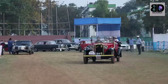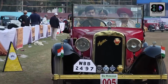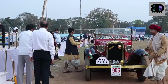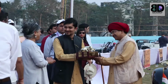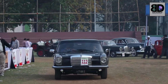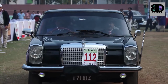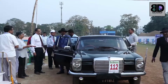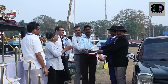Can the Stoewer come back again, please? Section for cars built up to 1933. While we are at the EA Trophy, can I request rally number 112, post 1940 to 1975. Captured by the Indian Army from Pakistan after the 71 war. Colonel Sen is the in charge. On behalf of the Eastern Command.